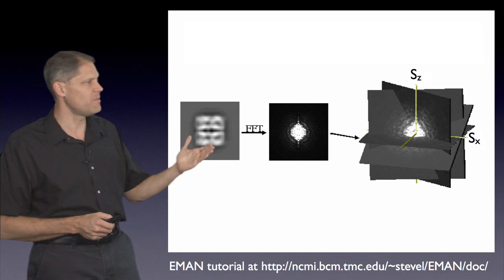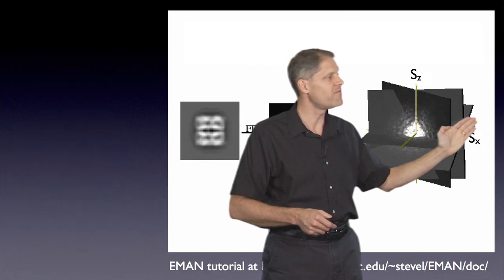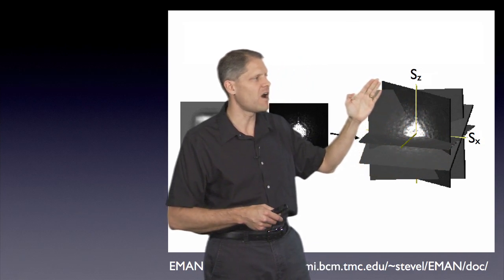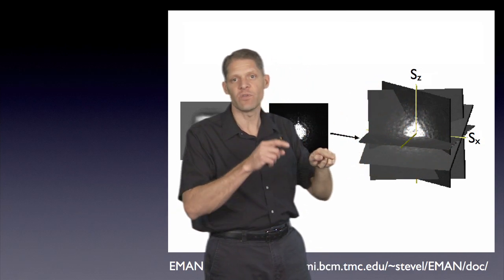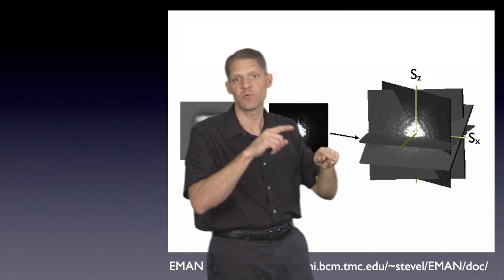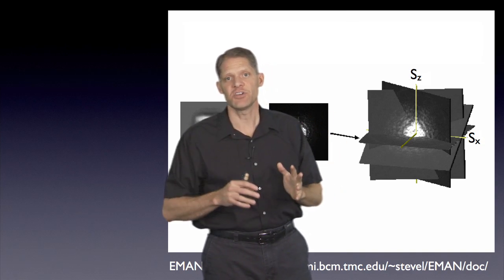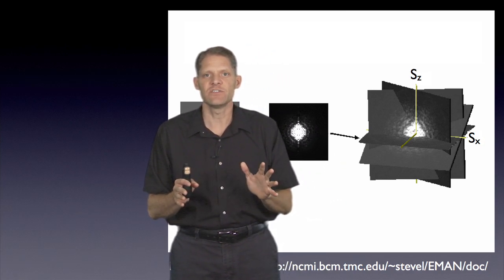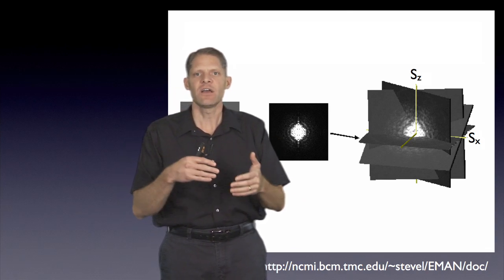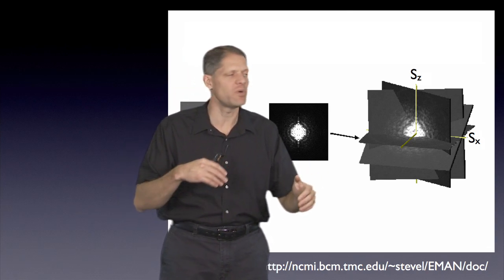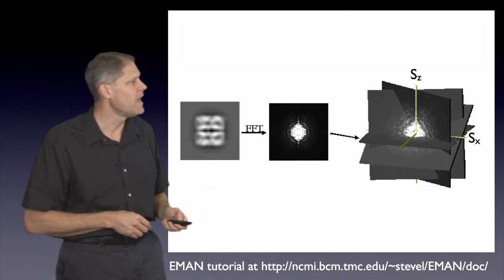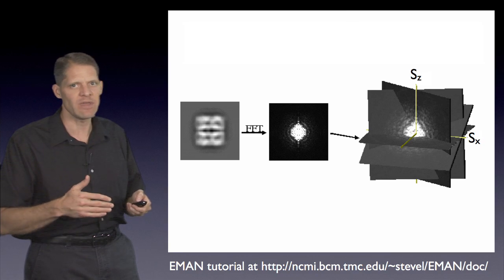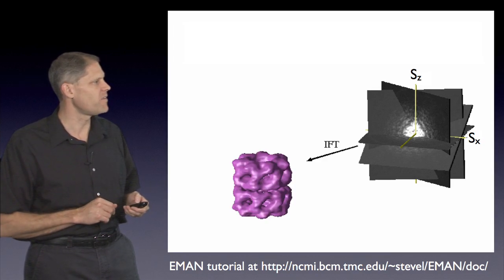Now we can take a fourth image. These define a fourth plane that cuts through reciprocal space. And so we again find the common line that the fourth has with the third transform, and the fourth with the second, and the fourth with the first. And it becomes an overdetermined system, and we generate some kind of least squares fit of the best orientations to maximize the commonality of the intersecting lines between all of these intersecting planes. And we can do that with image after image after image, and not just have 4 images, but maybe hundreds of images defining that system.